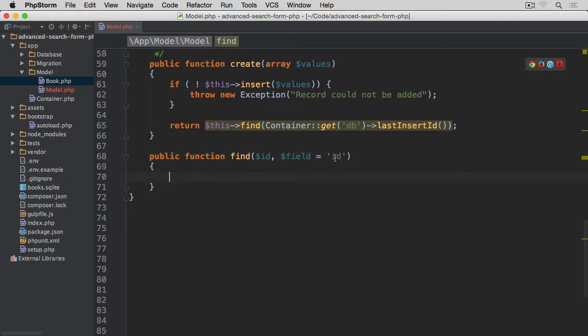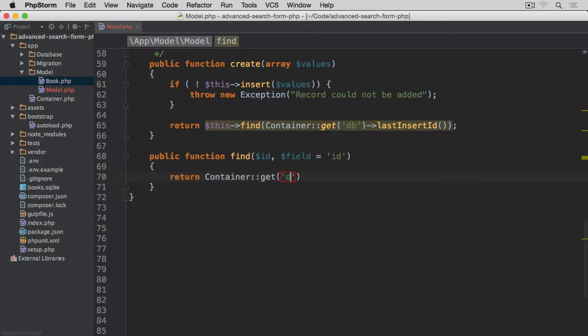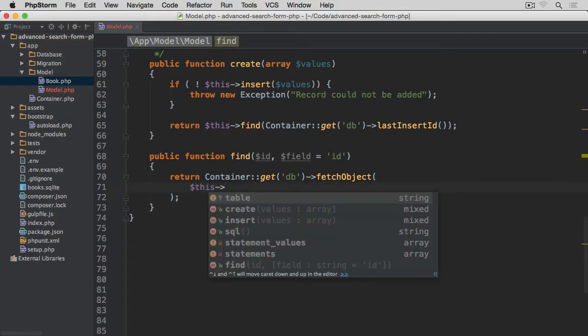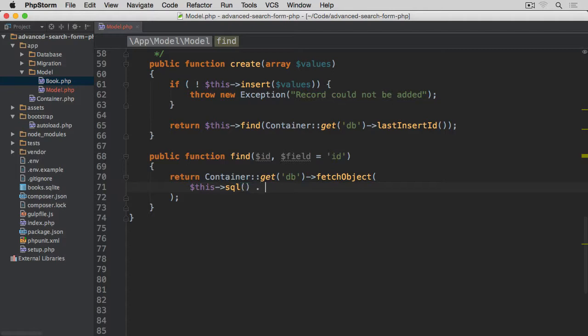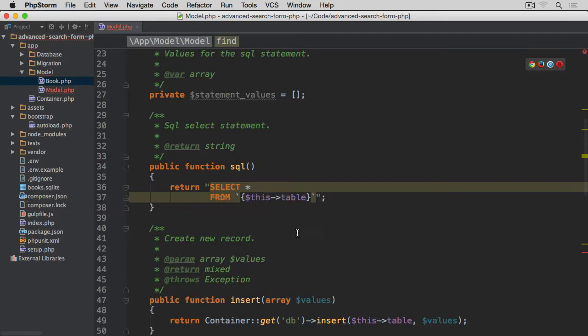Obviously by default we're going to be looking for the record by its ID, but if you want to find the record by anything else, you can also use this second argument. So return container, we're getting again the database instance, and this time we are going to fetch the object. So fetch object, and we are going to pass a few arguments here. First of all, we are going to pass the SQL statement. Then concatenate this statement, because our SQL statement is simply select all from table.